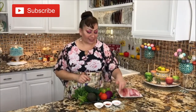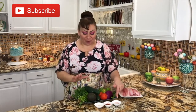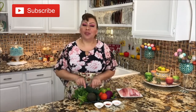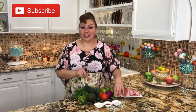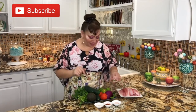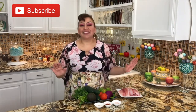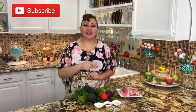Smoked paprika, table salt. I have Himalaya salt, but use the salt you have at home. Cilantro, organic aguacate, cucumber, tomatoes, red onion, serrano chilies. Of course, the chilies are optional. Lemons, and of course the star. I have tilapia fish. This is everything we need to make this delicious and amazing fish ceviche.